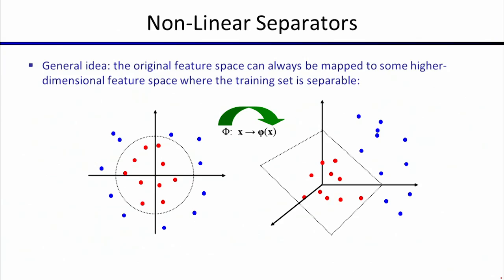Now that looks very abstract, but really what it says is, hey, look, here's my example. X and Y aren't informative. Distance from the origin is. Let's add that as a feature. Now you're living in the space on the right.